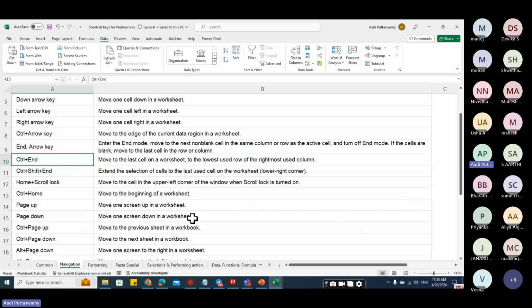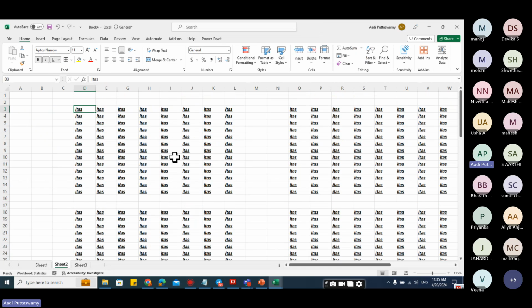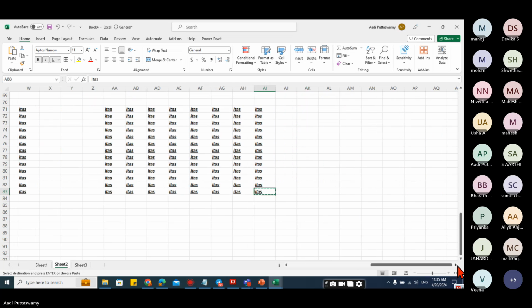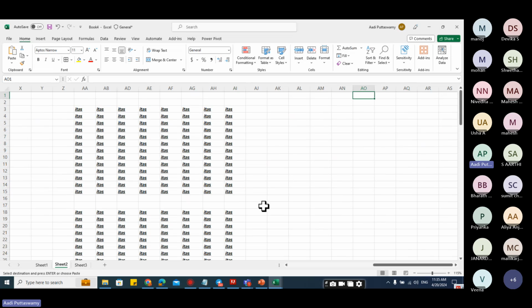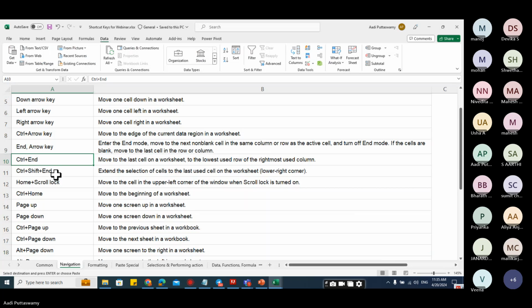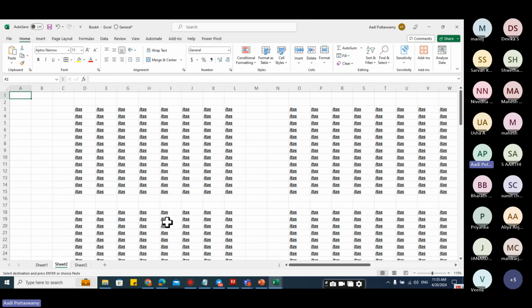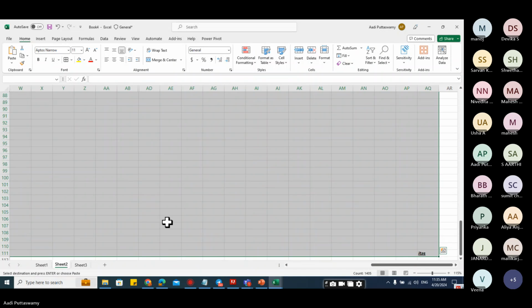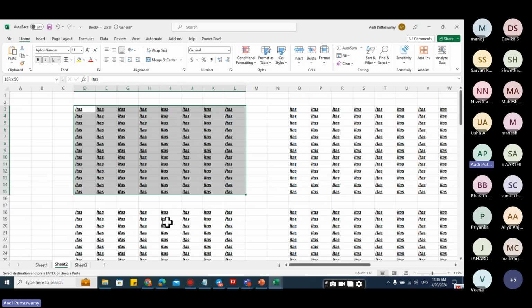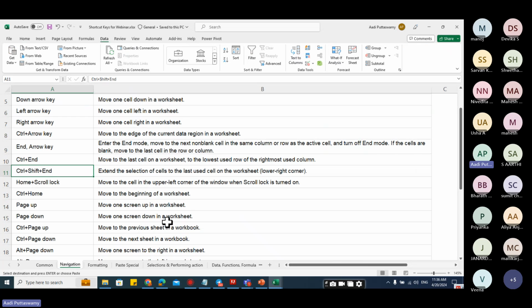Okay, Control End. Now I'll be somewhere here. I'll say Control End. See, it will go to the end, wherever we have used data. For example, I have used the data till here now. I'm in the first cell. I'll say Control End. See, it will go to the last used cell in the sheet. Right. Control Shift End. Let me go here. Control Shift End. See, it will select. Similarly, say I go here, Control down arrow, it will move along the data. If I use Control Shift, see, it will select till here. Control Shift right arrow, see, it will select till here. So you can use Shift for selection, Control for move, Control and Shift for move and selection. That's it. Keep this in mind.